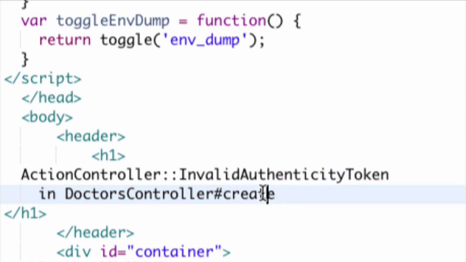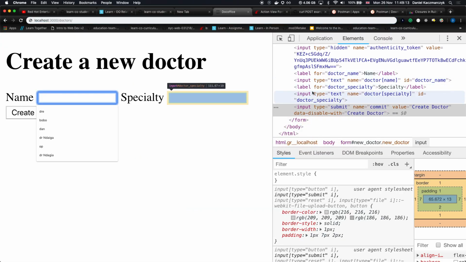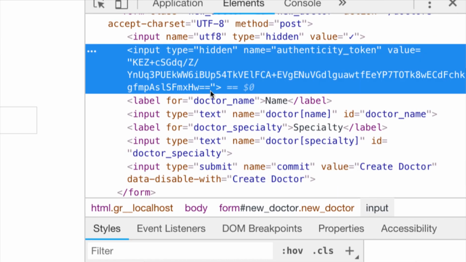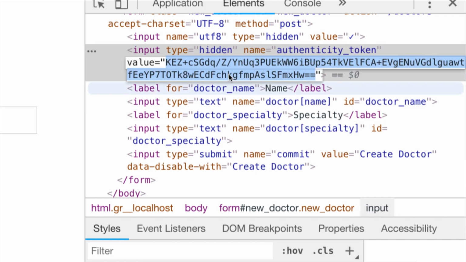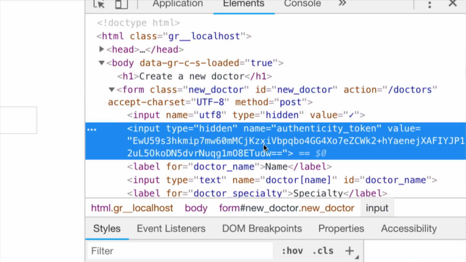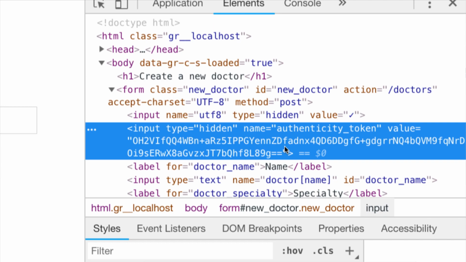You can't do it unless you have a token from Rails. And this actually is present on every form. So if you look at the form, you can see there's an authenticity token with a value of something. Why don't I just copy it and see if that flies? Huh? It doesn't change every time. Oh, it does change for every request. Because when you make a request to get the form, Rails goes like, let me give him a token. So it creates a token, gives it to you, and now it waits for your session to send that token back. Anything goes wrong, it just goes like, can't do it.